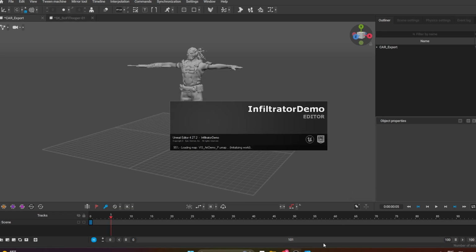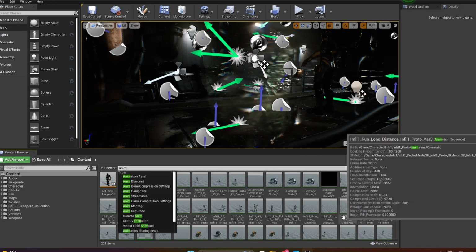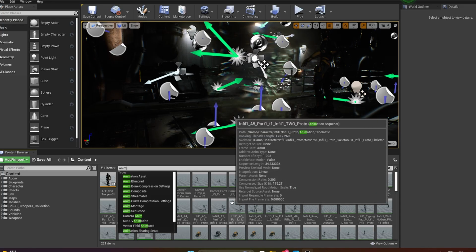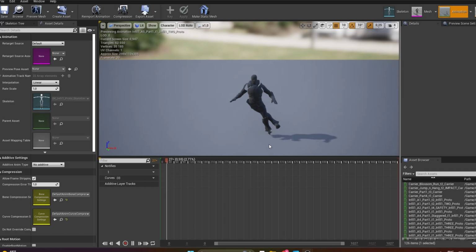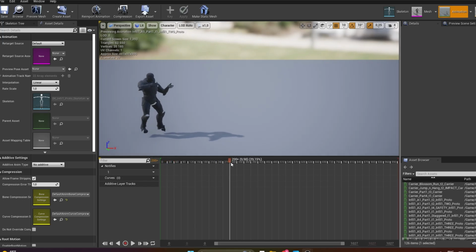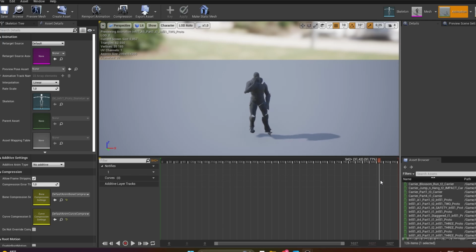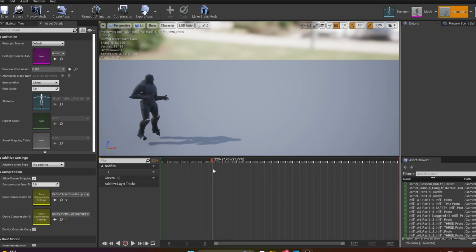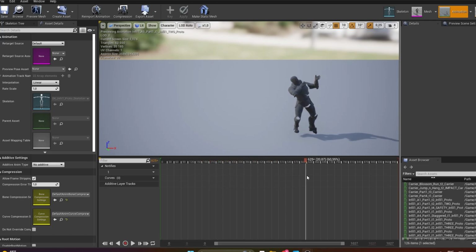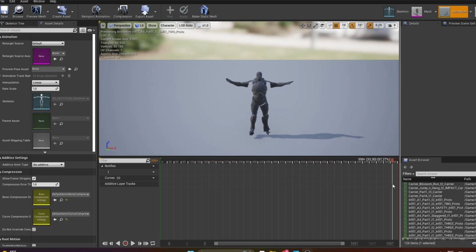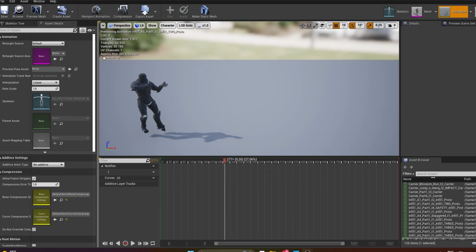And then this animation on the infiltration demo, I'll show now, which I want to add on here. I want to show what the animation looks like when I retarget it. So let's try this one. Okay, so I want to use this one. As you can see, they used real people to mocap it. That's a T-pose. Pick up the weapon, aim, put it down, T-pose. So I want to retarget this one.